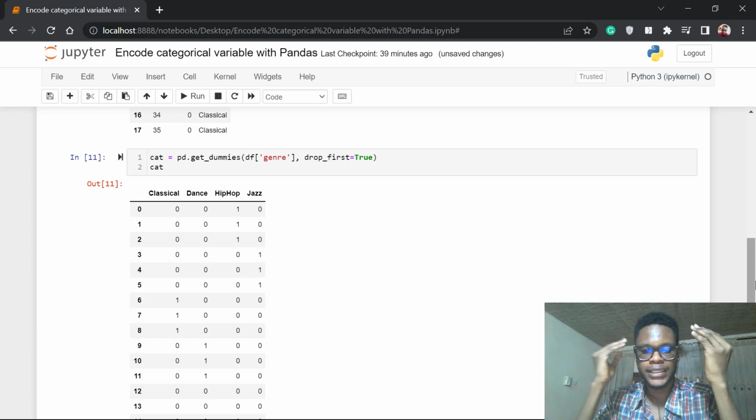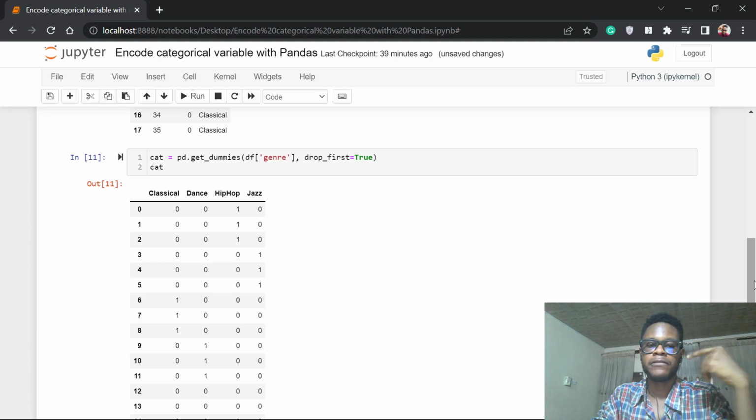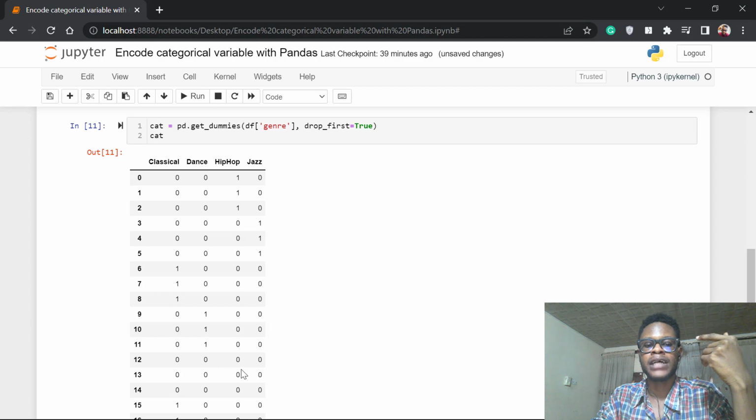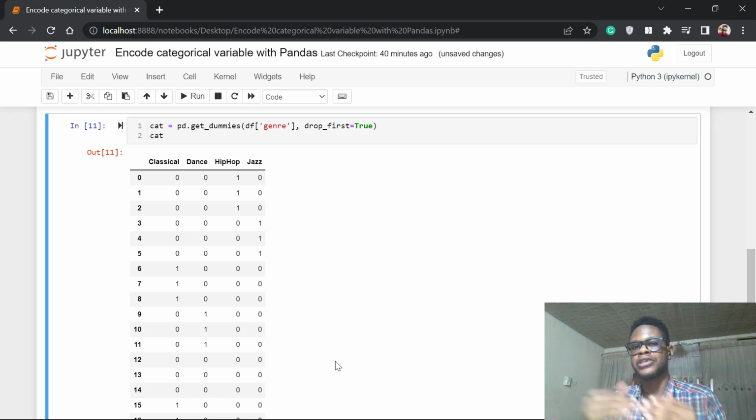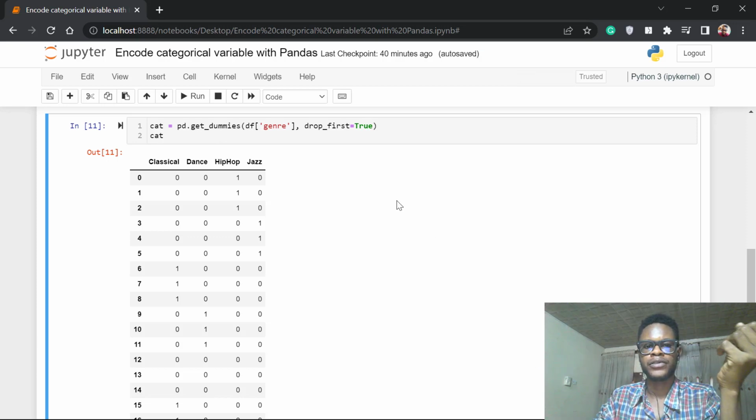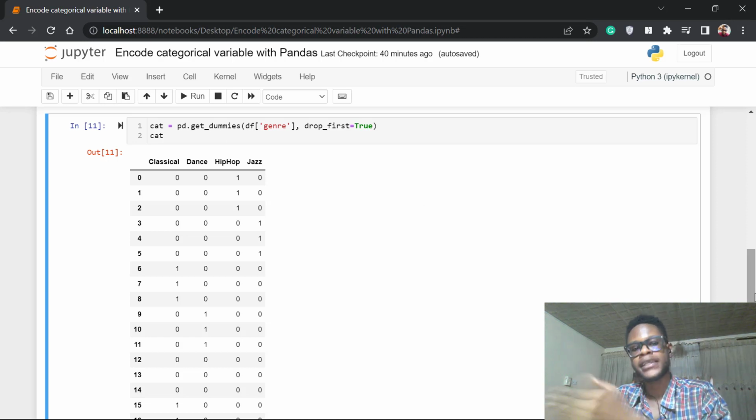So now we know that if all the values are 0, then that music genre is acoustic. There's no need for us to add an extra column specifying acoustic where you have 1, 0, 0, 0, 0. So that's what drop_first does. It's going to get rid of the first dummy variable, and this helps us to reduce correlation. This is important when you're training your machine learning models.